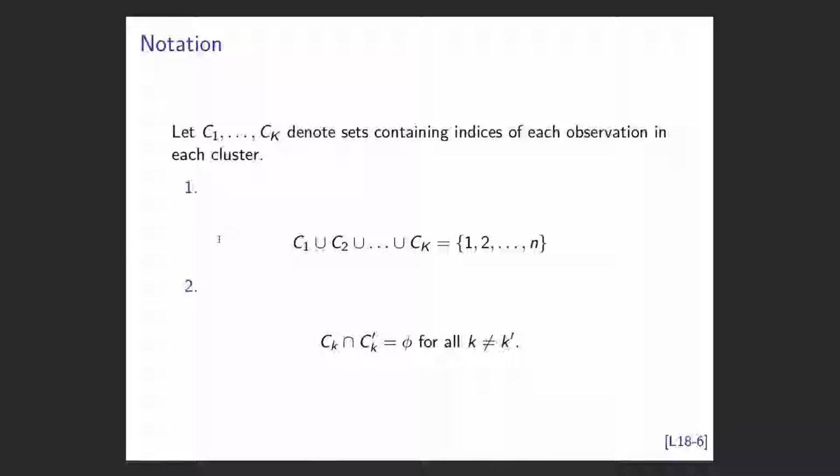And the intersection of CK and another CK' is equal to the empty set. So basically, your clustering has partitioned your indices that indicate each observation. What that's saying in notation is every observation is definitely in at least one cluster, and it can't be in two clusters. There's no overlap.